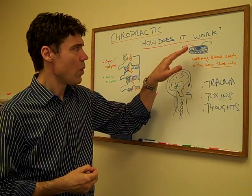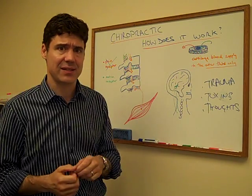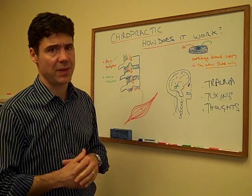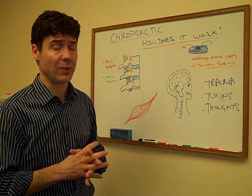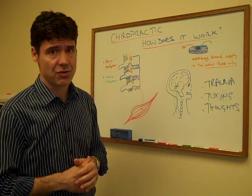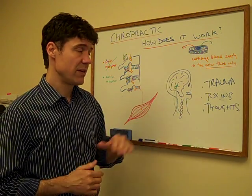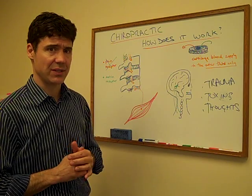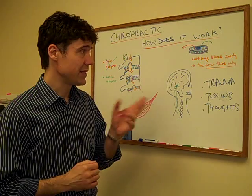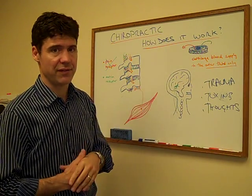So one way to keep that moving is to keep you moving. So that's why range of motion exercises, anything that you can move the body and do, is very, very important. That's why having your spine checked on a regular basis is also very important to maintain these goals. And if we've got repetitive trauma, if we've got toxins we're exposed to on a regular basis, or you've got big stressful areas in your life that reoccur or don't occur much and then come on, get checked. It'll help not only your cartilage, not only your muscles, and your overall efficiency.